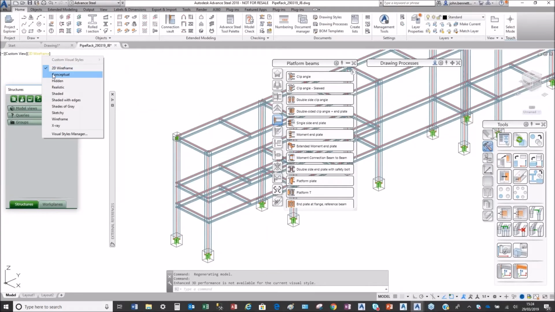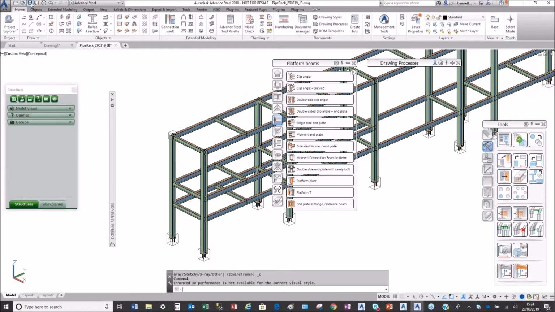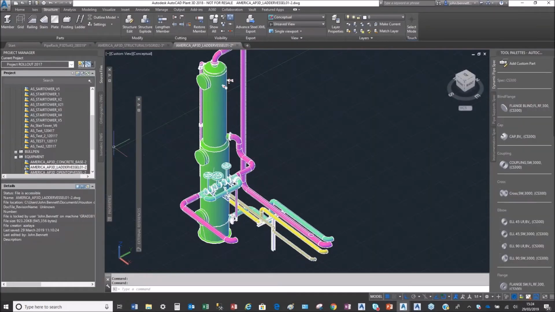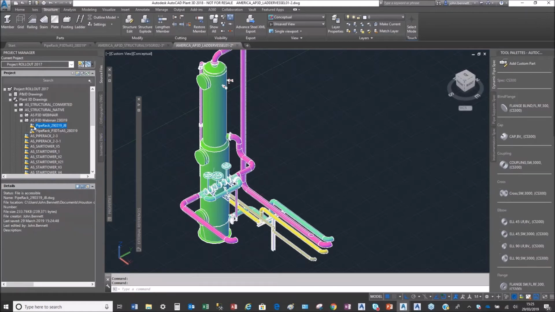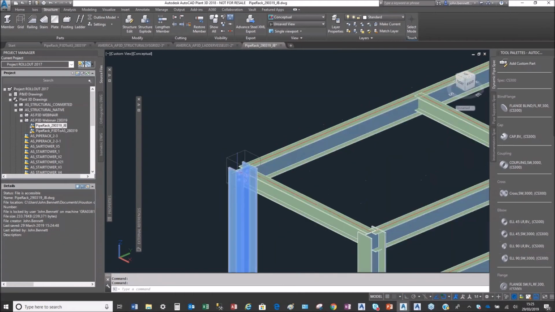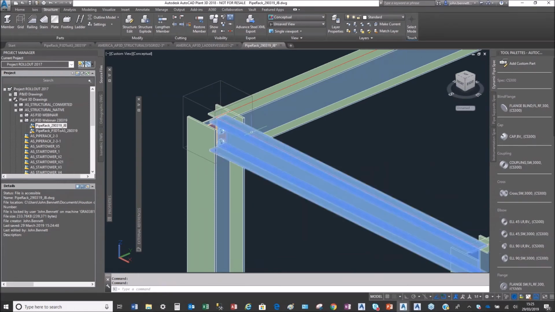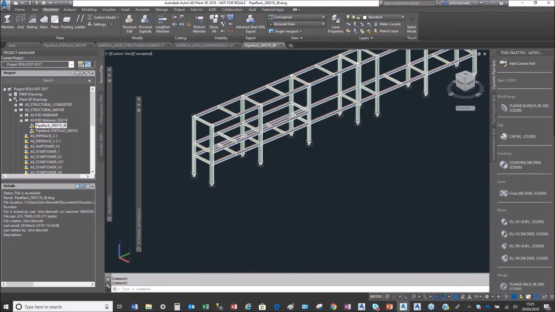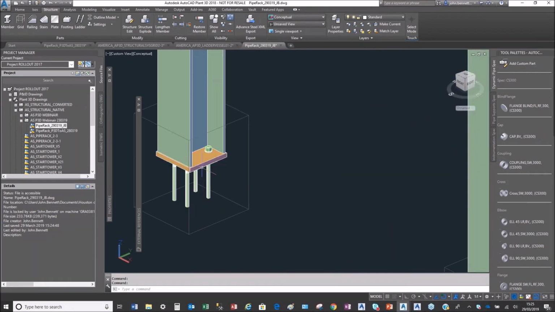So what we can do now is we can save this file, and I'm now going to close that file in here. If I then pop back to my plant project, so I'm just going to come back into here. So remember that we created the file under here. This is the file that was created inside the plant project. And you can see now I've opened this inside Plant 3D, and you can see that the model has been transferred across, and you can see that I put the clip angle joint on there. I can see the components. Okay, I can't actually do anything with it, but I can see it now back in Plant 3D.